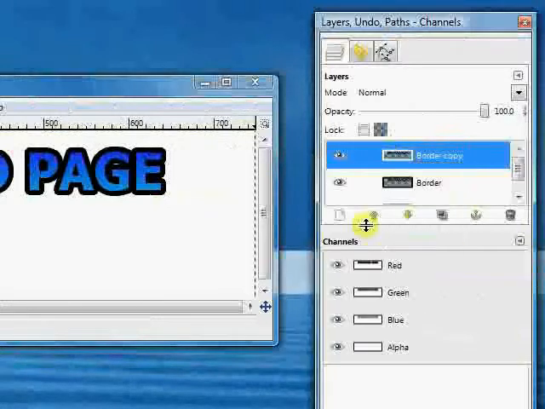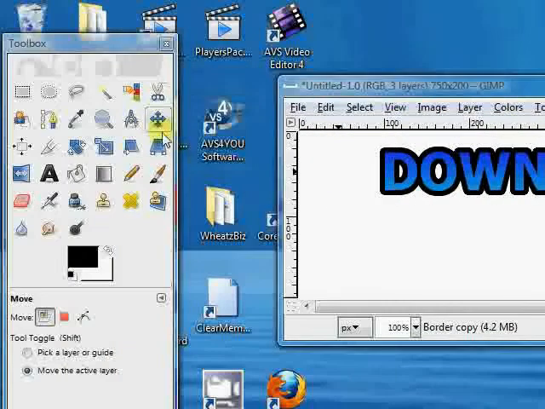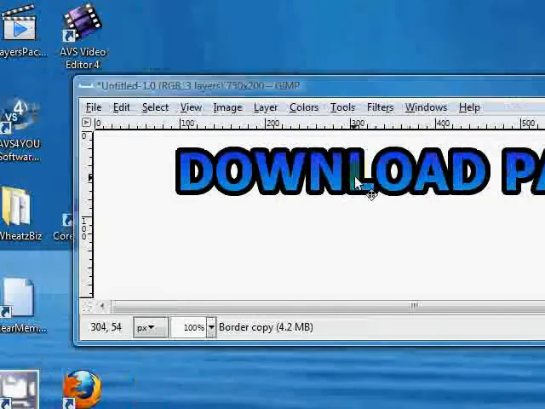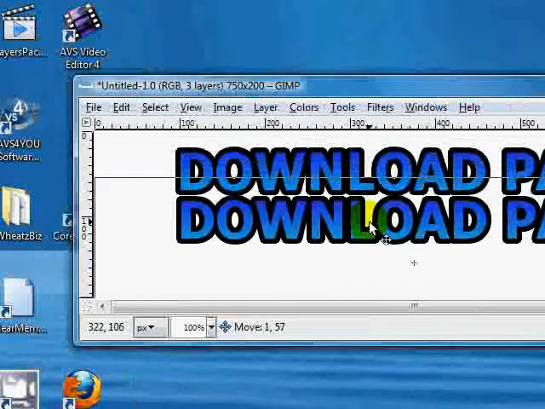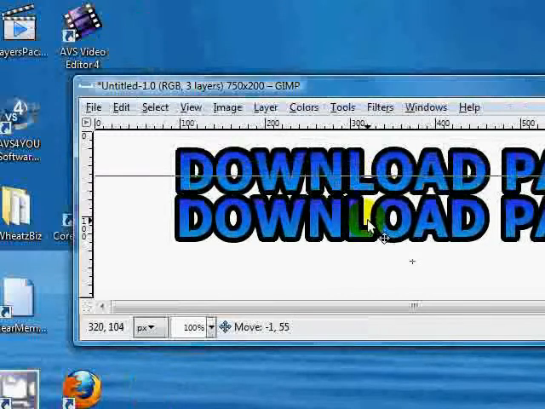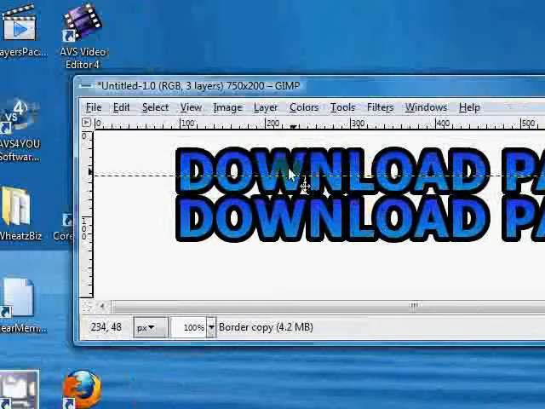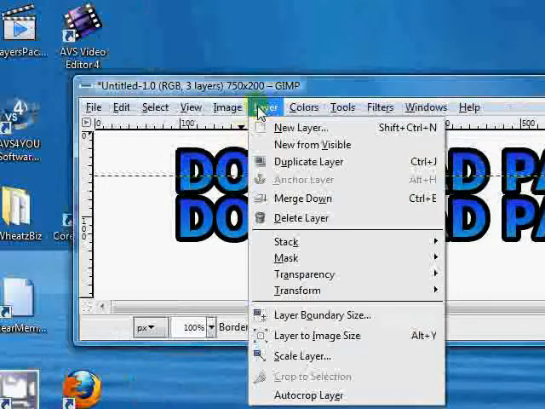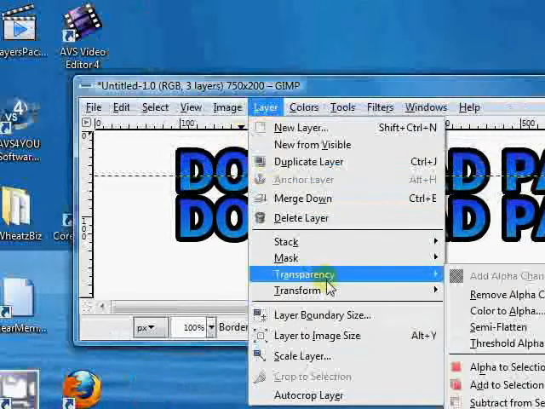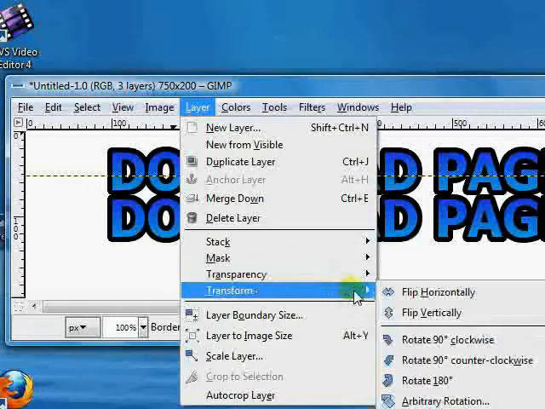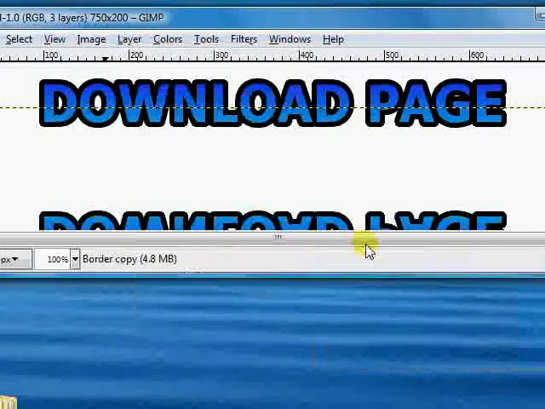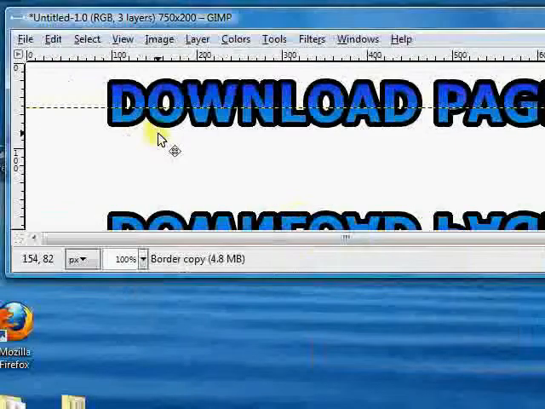and now let's duplicate layer. Now we'll grab our move tool, we'll move this down, and we want to transform, and we want to flip it, in this case vertically.